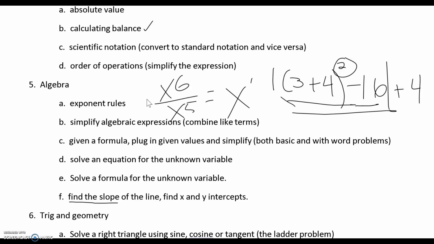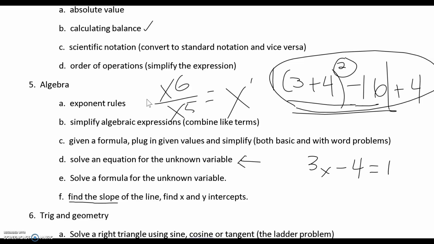Algebraic expressions, that kind of looks like these ones, only there's a bunch of x's in it, right? So you've got to combine like terms, do your distribution property, all that kind of stuff. Formulas was a big topic here. I give you a formula and you solve. Well, I guess we can start with the basic algebra one. That's solving an equation: 3x minus 4 equals 18, or maybe a little more complicated like that. That's solve. Add 4, divide by 3. That would be your steps.